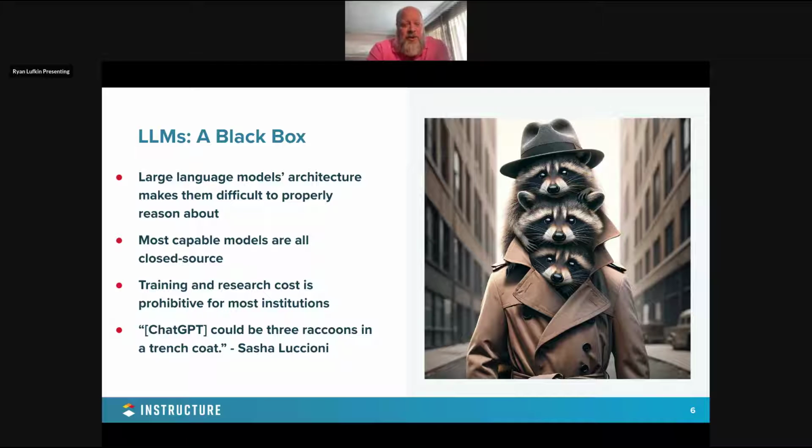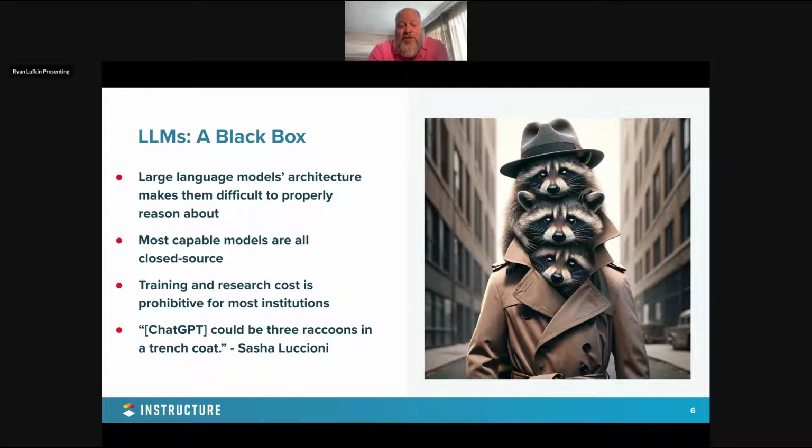One of the challenges with large language models is that they're a bit of a black box. Even people that are well versed in the large language model world don't truly understand how some of the outputs come, and that's where you get things like hallucinations and confidently wrong answers. And so there's a lot to be understood about these large language models that are powering these AI tools. They're different in what they reason with. They can give us really interesting results. They are closed source for the most part, and there's the introduction of things like bias, and we'll talk a little bit more about some of that.